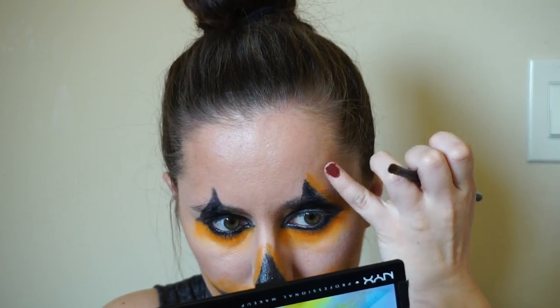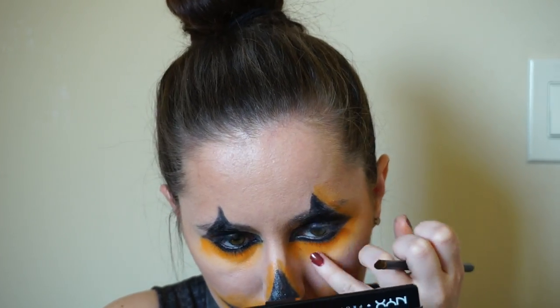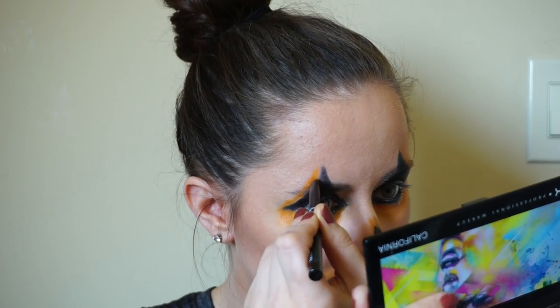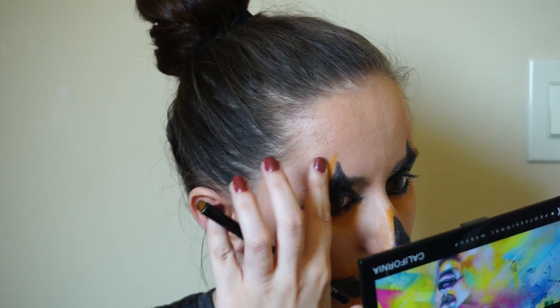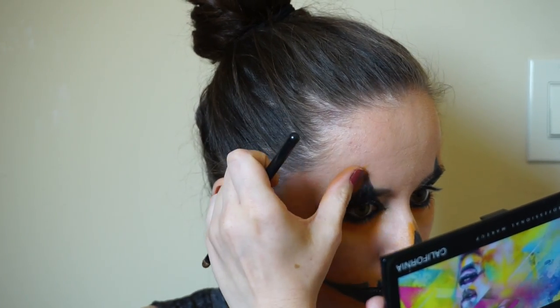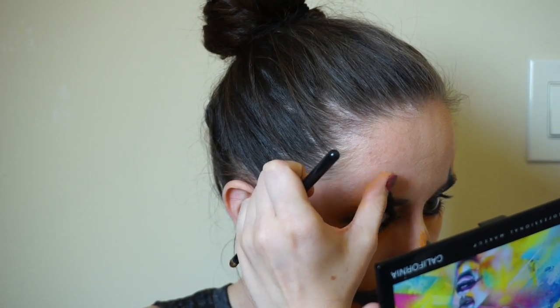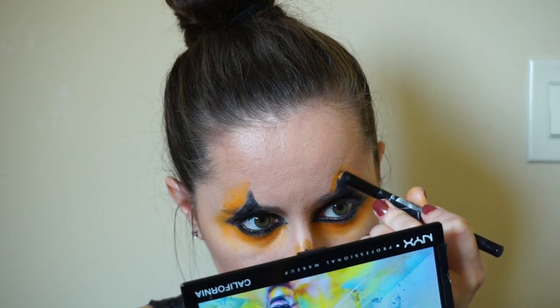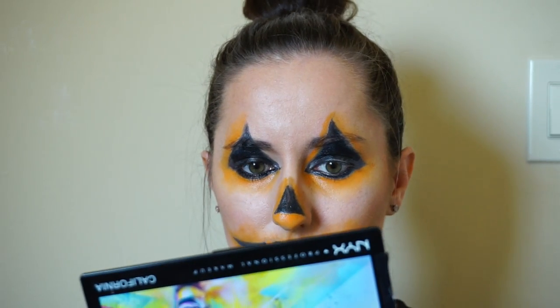I'm laying the orange down on my eyes now, and I realized that using my finger actually worked pretty quickly. So if you don't have a whole lot of brushes at your disposal, it's okay — you can blend it out with your finger. Really the only part you need a brush for is outlining; everything else you could do with your finger. Finger blending works fine for these. Since they don't set, you have a lot of working time with them, which is really good. The wear time is the only real issue.